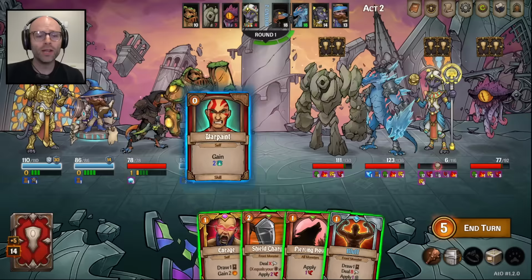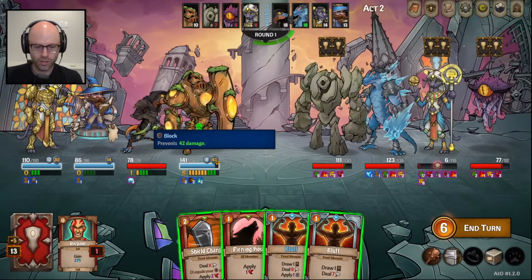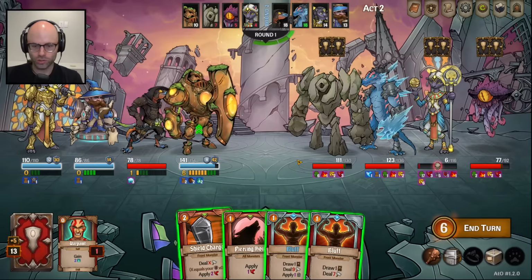War paint! Okay. Enrage. Draw one. Gain two energy. We're going off. We can also slow down the monsters for absolutely no reason. Now, we have 42 block. That means we could do 16 damage to the front monster while also applying some slow. At least there's some value out of it.